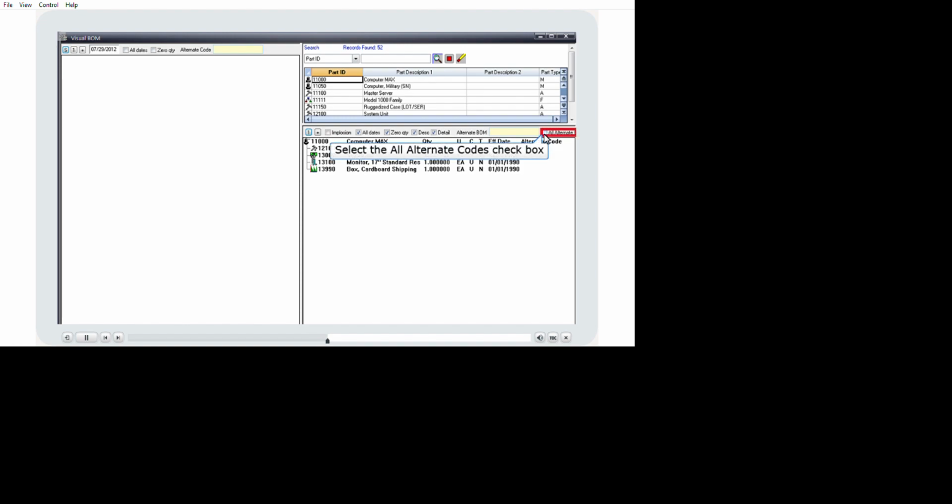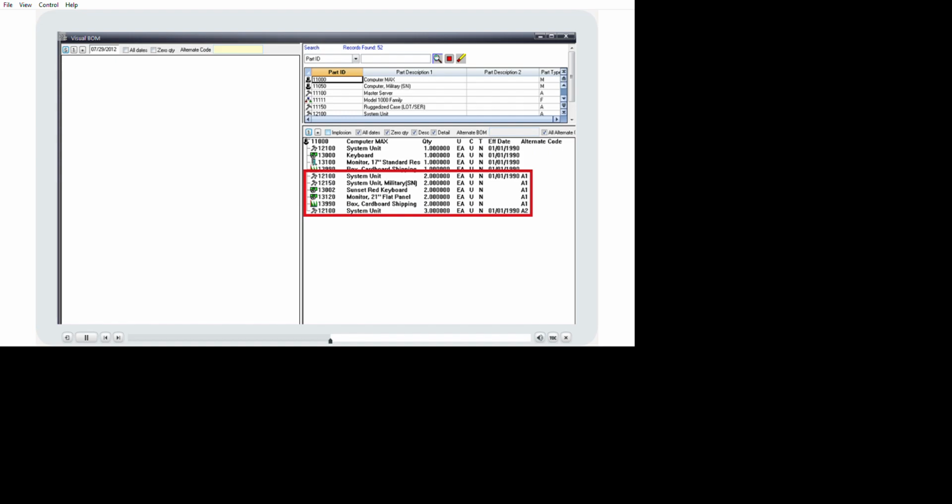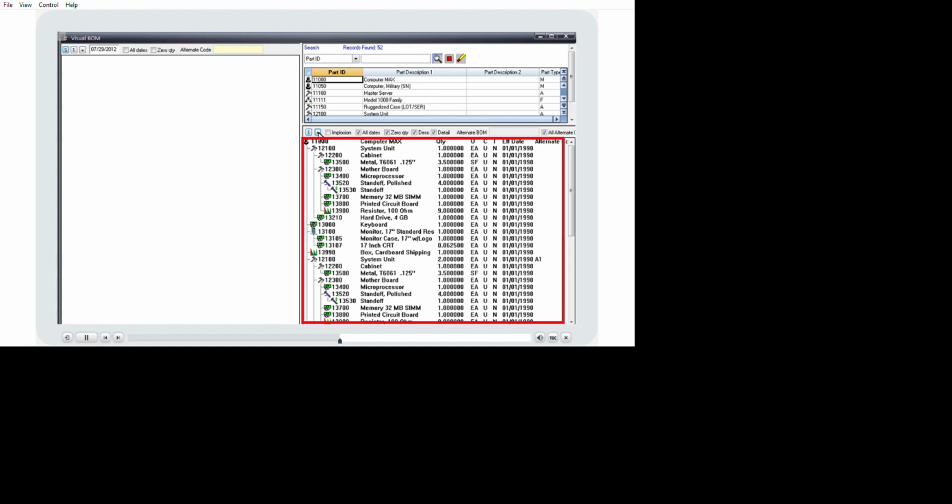Checking this box will show all the alternate records, so we'll view those instead. We can now see additional records and their alternate code. Instead of viewing the exploded view of this part, we can see where this part is used by clicking the Implosion checkbox. This plus button will expand the structure view beyond the single view level to show the subassembly component information. You can now see the exploded view of the structure.